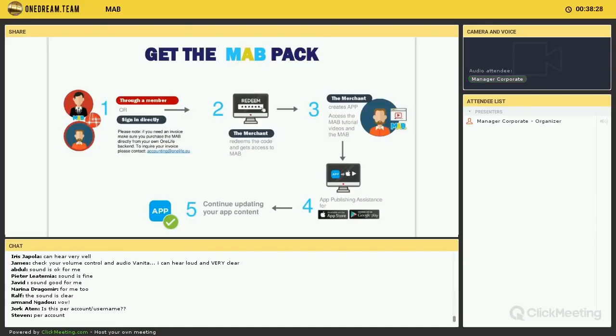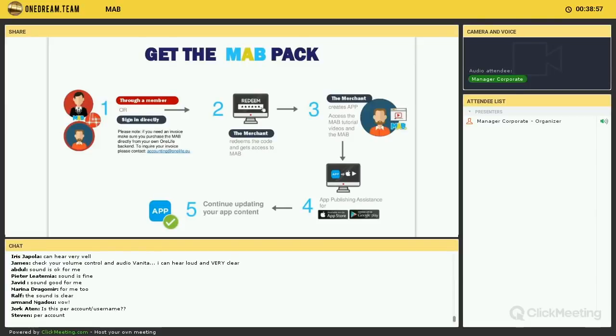We will go for the publishing assistant, and the publishing assistant will help to upload on App Store and on Google Play Store. And then at the end, the application will be up on Apple and on Google Play Store. Now, this 100 euros, as you could see from before in BVs, is actually paid for the so-called publishing assistance. And this is important because this is not volume that will get commission, because this is actually a value that is paid for this publishing assistance.